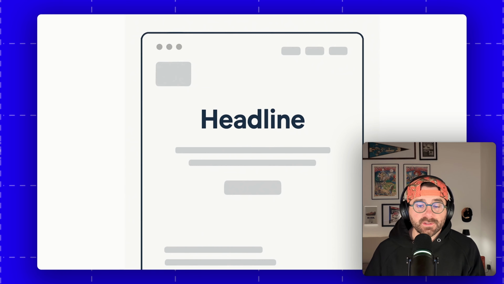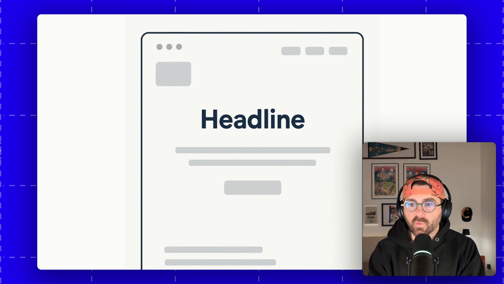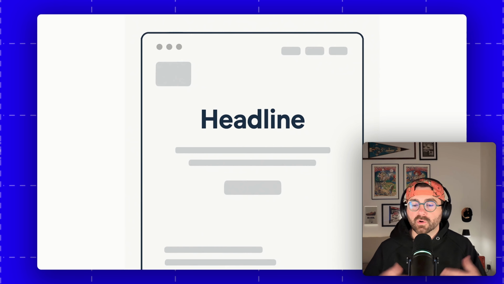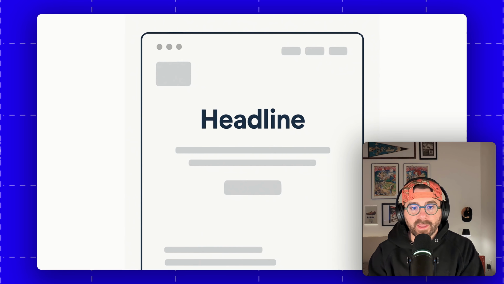As you can see here, this is your pretty standard website setup. You've got a spot for your logo, the navigation bar, a big old headline, some other text there. And this is really where the Z test comes into play. And again, what we're looking at here is what we call above the fold. So when somebody goes to your website and they land on this website, this is pretty much what they're going to see before they scroll at all.